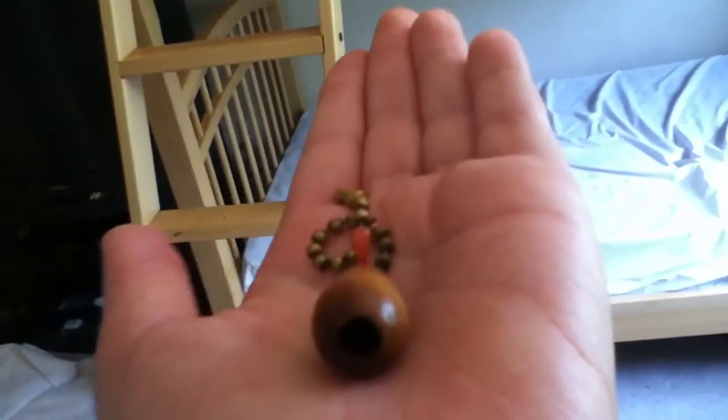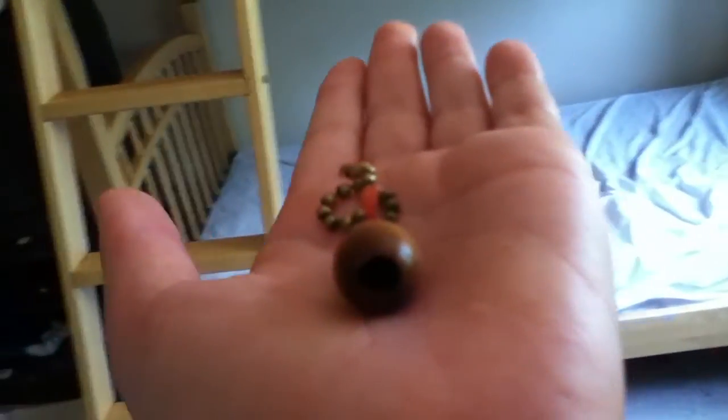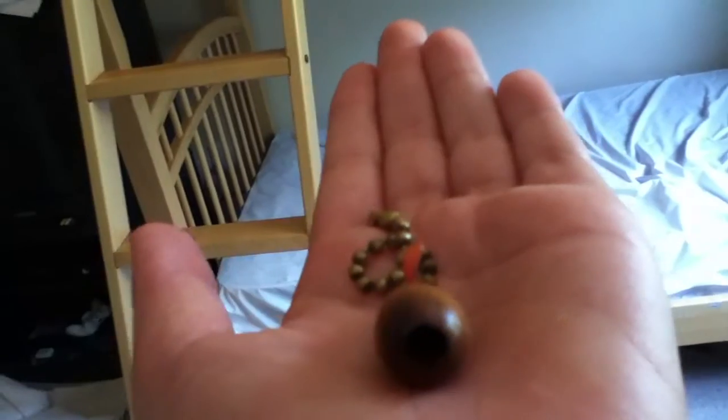Let me show you this little chain. I really like it. If you're wondering where this chain came from, it came from one of two old game room fans at my aunt's house that are officially gone now. They're taken down. So rest in peace for them.